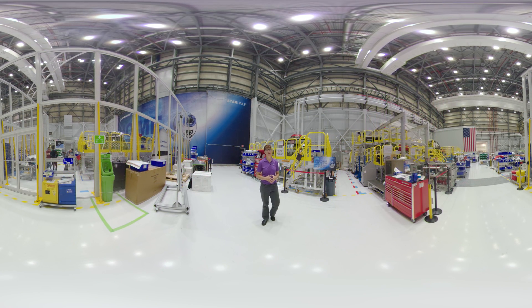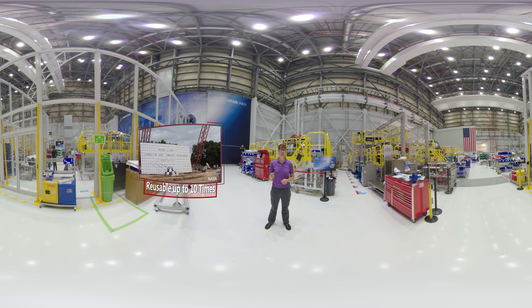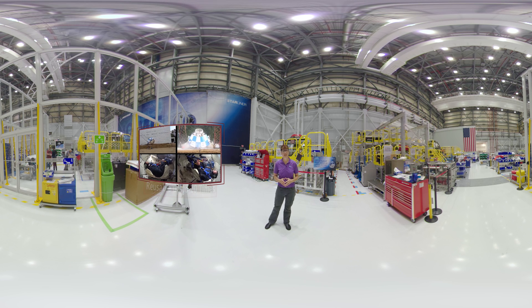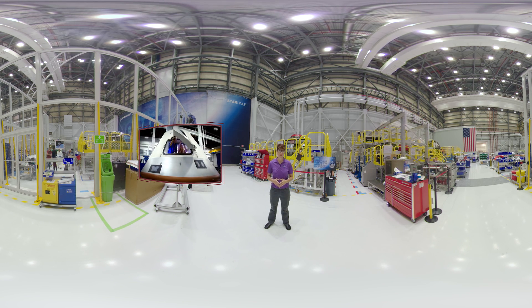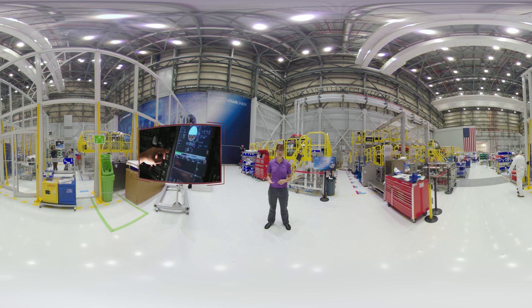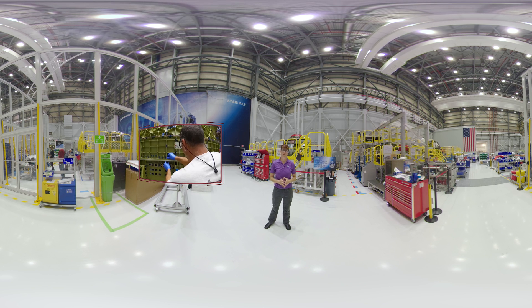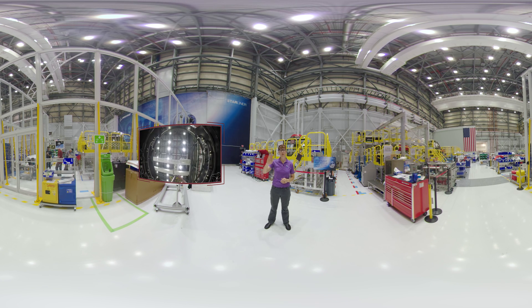Once the astronaut crew is safely on the ground at one of our five landing locations across the western United States, crews will drive out to help them safely egress from the capsule. Barring any unforeseen circumstances, the capsule will be able to be reused up to 10 times. Part of the reason the Starliner is reusable is that it was designed to land on land — it's the first and only American orbital capsule which is able to do so. Afterwards, the capsule is brought back here to the Kennedy Space Center where it will be readied for flight again. It's docked to one of the service modules, moved to that back room again, where it will be sealed off and fueled for flight. It's just a few short miles out to the launch pad, and that's where its journey to the space station begins.